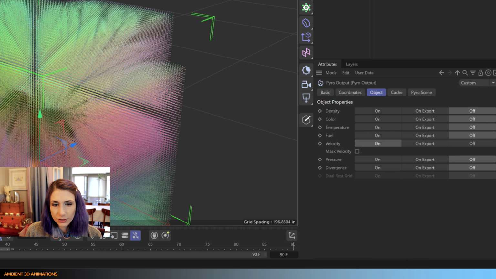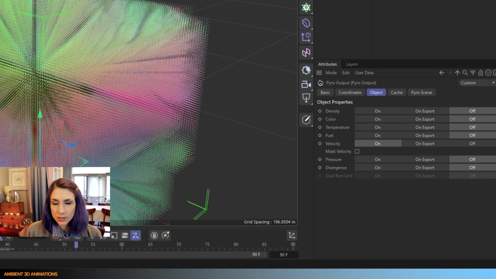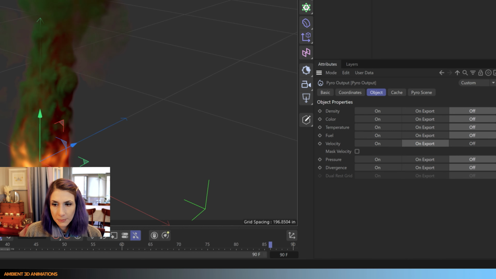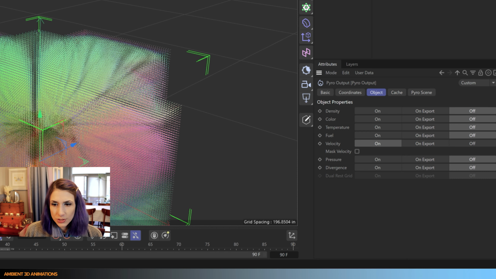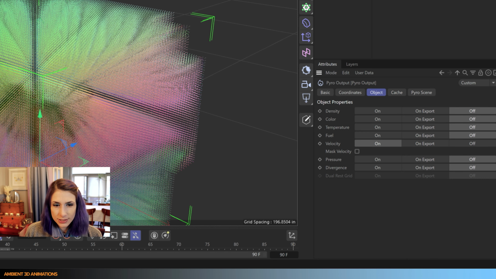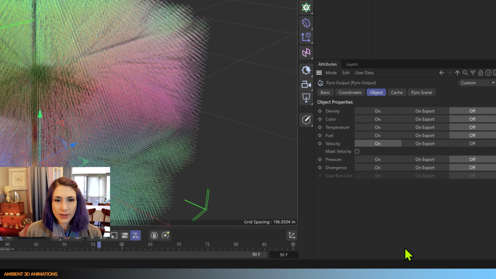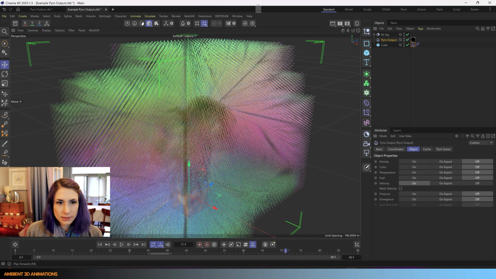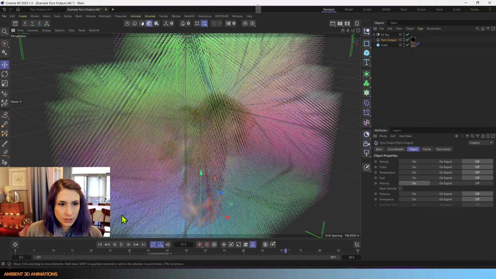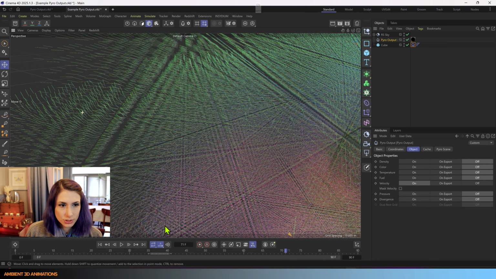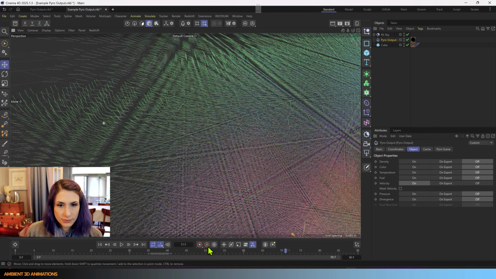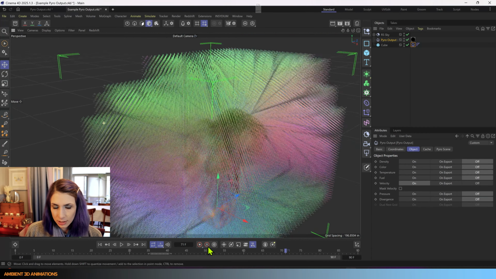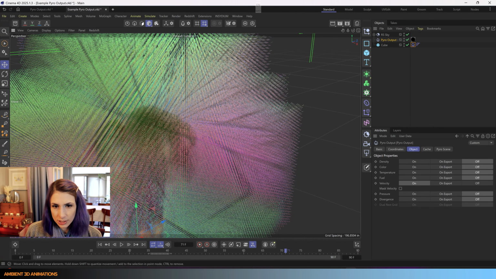You'll need to have your velocity turned on to on export. But I want to show you something with it just set to on, because you get this nice preview of the vectors, and these lines and their colors, they're actually all representing the direction and the velocity of the simulation.